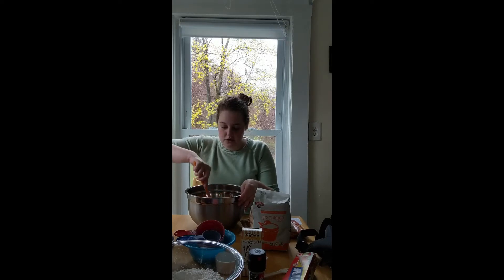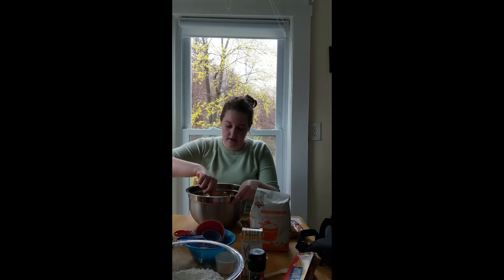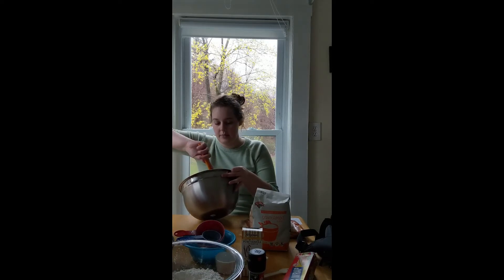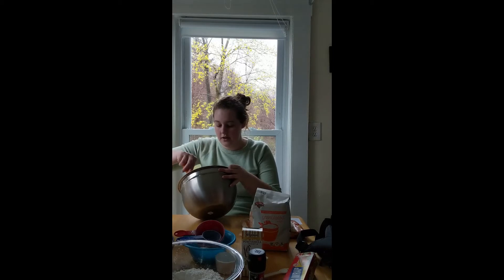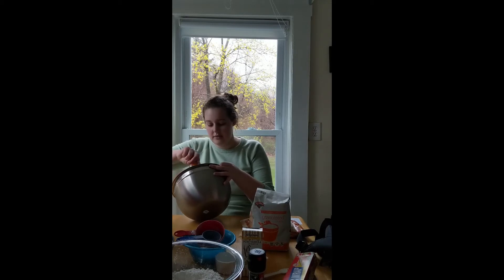Now I'm mixing the peanut butter and butter together — this is called creaming them. It's a great step to use a hand mixer or stand mixer if you have one. On dietary restrictions: this recipe calls for one egg, but you can substitute eggs with applesauce — about a fourth cup of applesauce per egg — which works well for vegans or people sensitive to eggs. There are also a ton of different egg substitutes online depending on what the egg is doing in your recipe, though sometimes substitutions take a little trial and error.